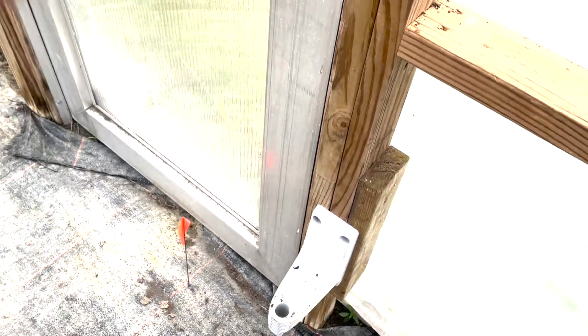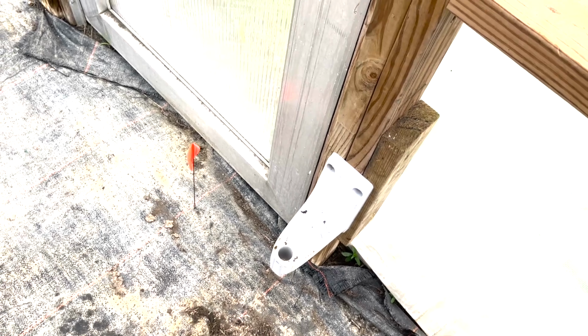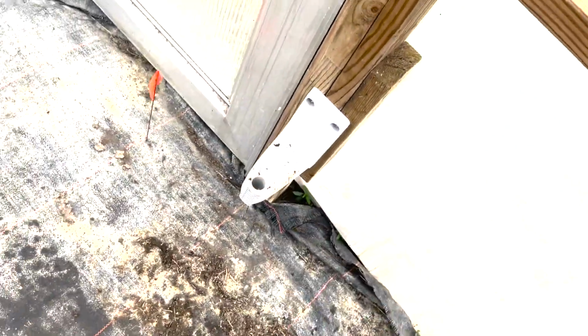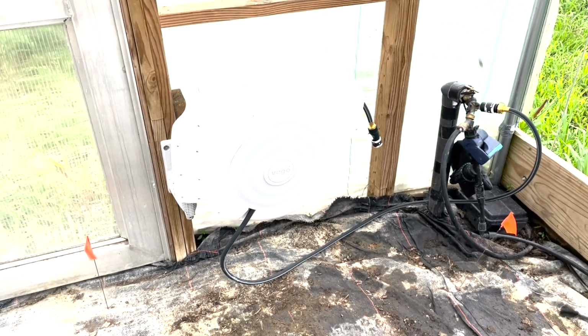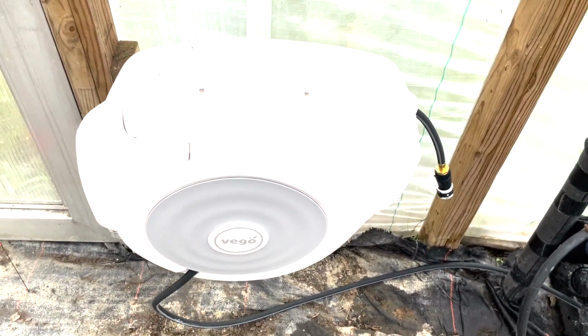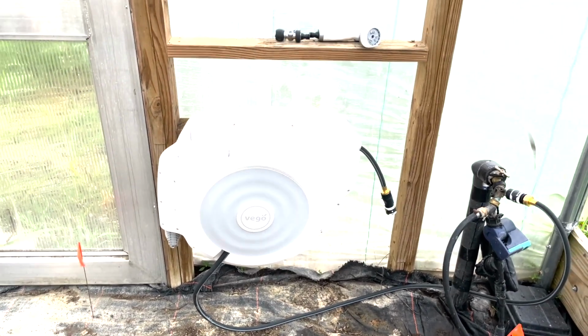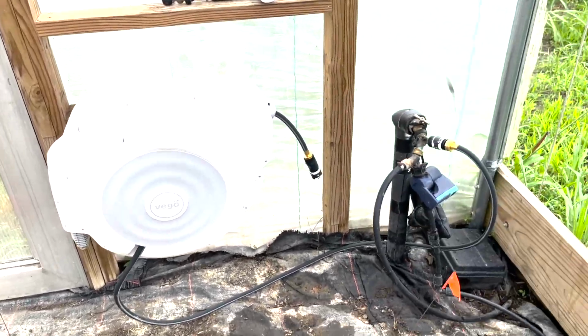As you can see, it can support quite a bit of weight. I don't know what the actual hose reel weighs, but it's probably at least 20 pounds. So it's pretty heavy. I can stand on this, and I weigh about 230 pounds, so it'll hold. Okay, it's mounted. You can see I've positioned it. It'll swivel around. So I positioned it where it would fold back out of the way of my door.